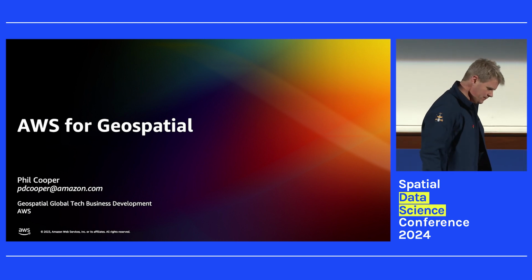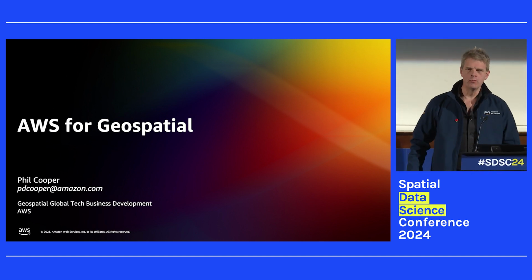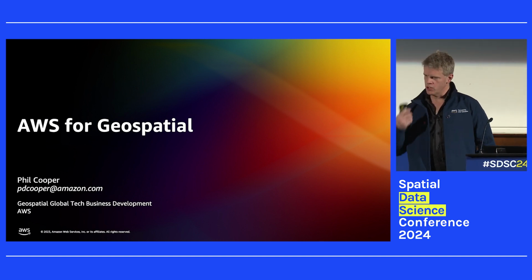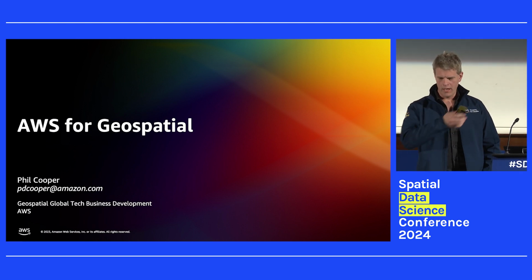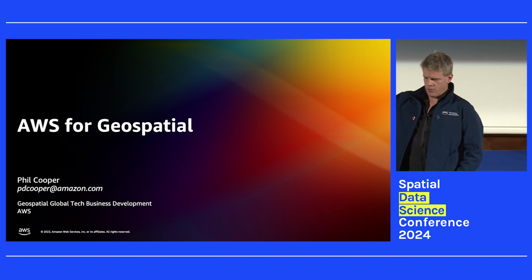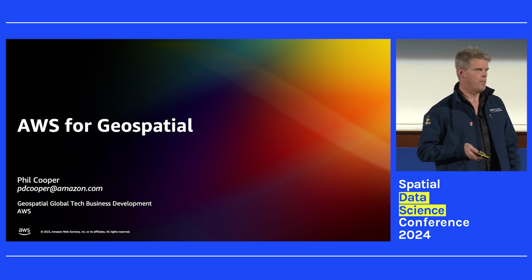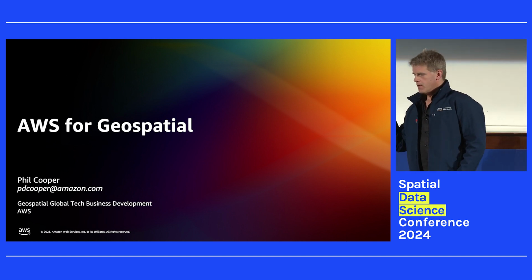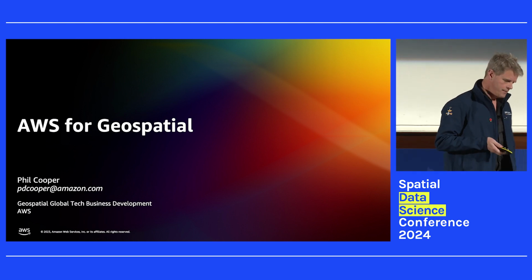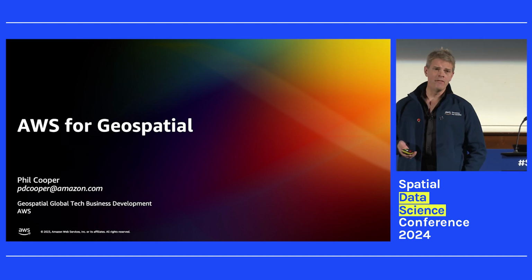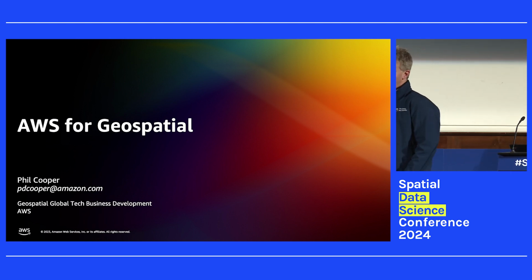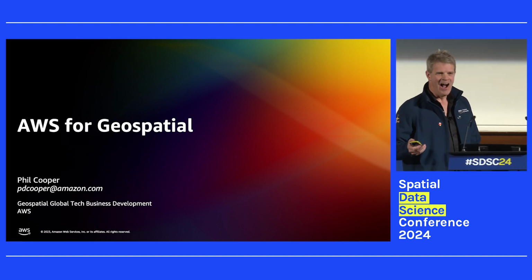12 months on. I'm going to start with a small story, then I'll get into the slide deck, which is that 12 months ago, I came here to Spatial Data Science Conference with Javier. We sat in the room outdoors. We talked about what we can do with our partners. 6 months later, I was dressed as Elvis with Javier in Las Vegas. So all I was saying is be very careful what you say you're going to do with Javier, because you never know where it's going to end.